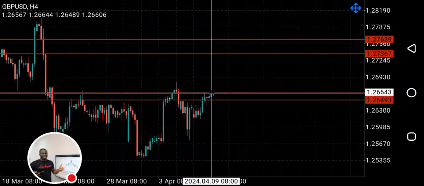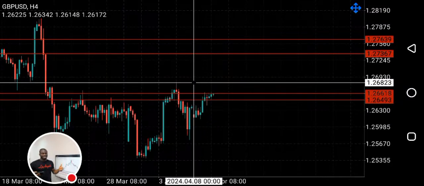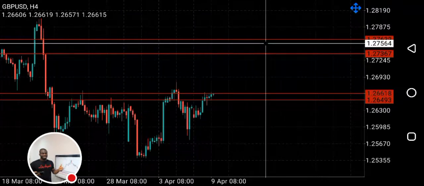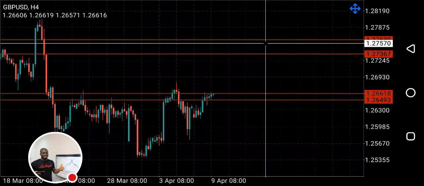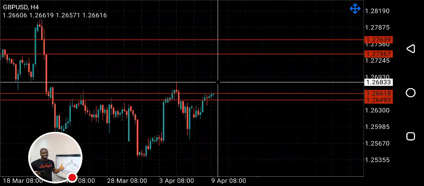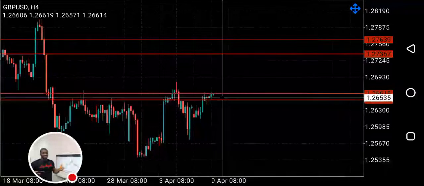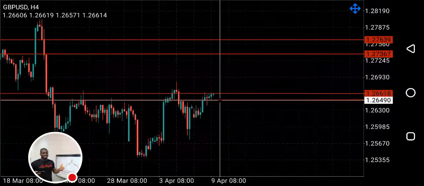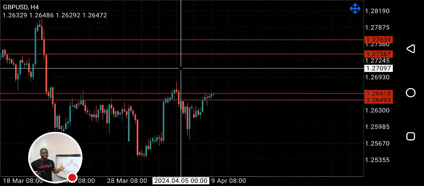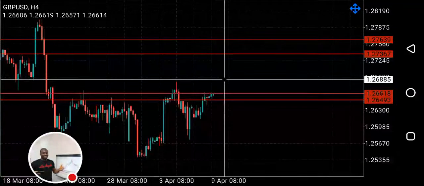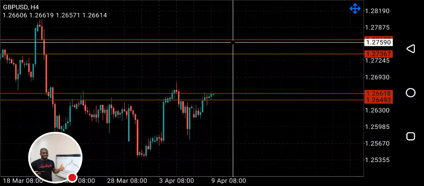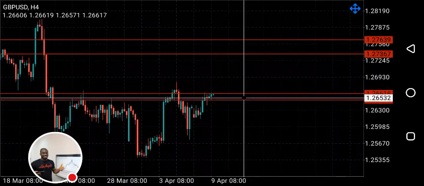But if price breaks this high, there's a probability that it will get to this next area of fair value gap. If you are taking a sell after a candle closes below this level, your stop loss should be a few pips above this level, let's say 10 pips. Anything that makes price break this high will aim for this next fair value gap.